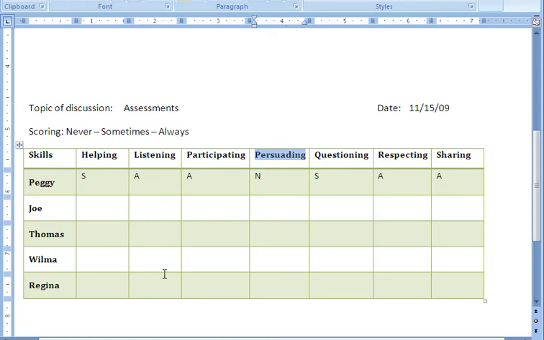The biggest disadvantage is that it takes a lot of time, and to teach them how an assessment works. And also, it's uncomfortable to students at first because they're not used to it. They haven't been involved in their own assessments. So you have to give them time to get over the uncomfortableness and realize that that's just going to be a natural part of it.